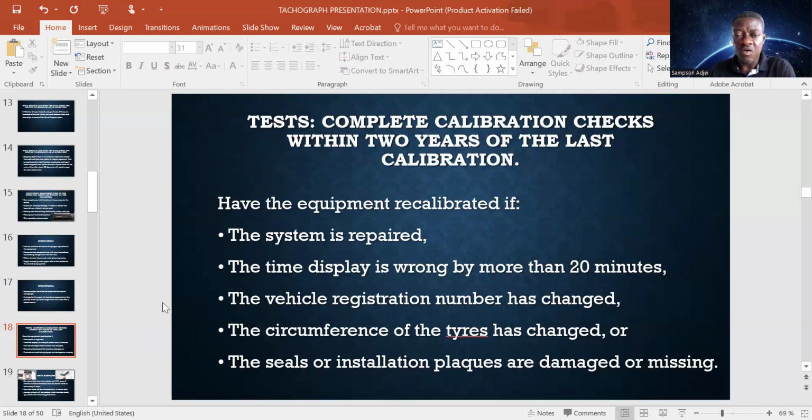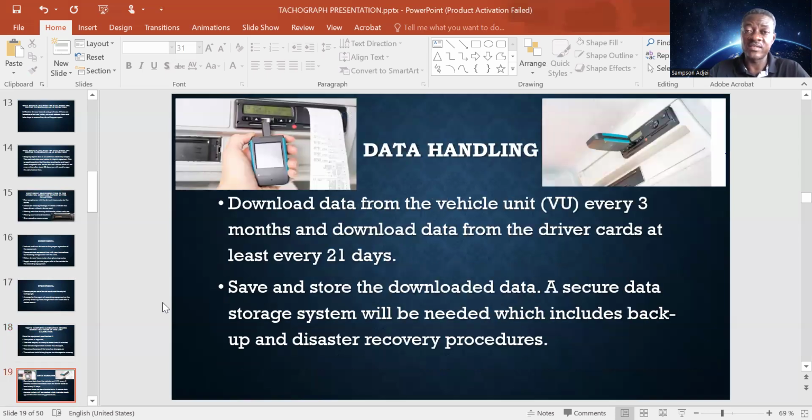When the seal or installation plate are also damaged or is missing, you need to also inform your operator for a test to be carried and the tachograph well calibrated.